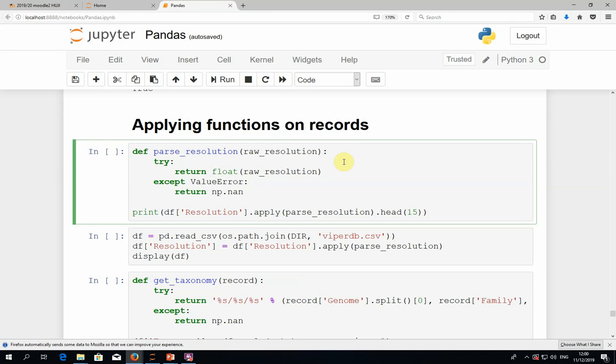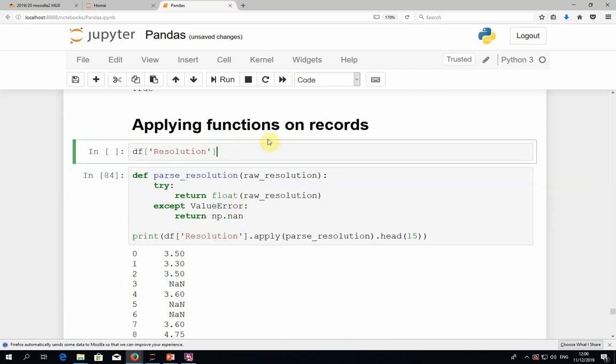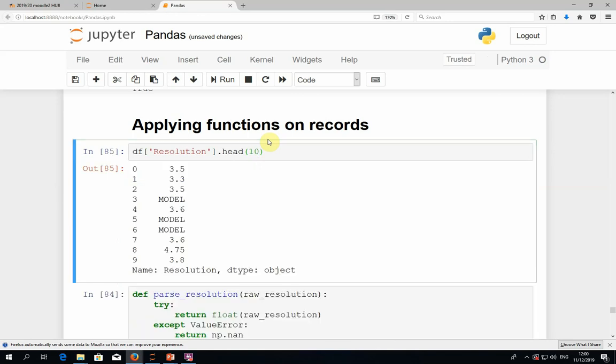Let's see how we can apply functions on records of data frames and series objects. So suppose we want to take the values of the resolution column. To remind you, let's print it. You can see that it's actually a string.